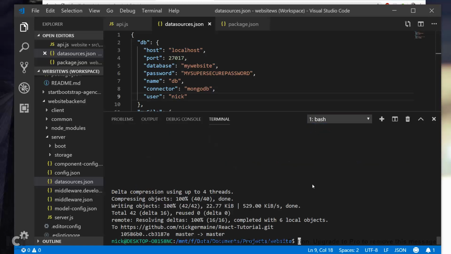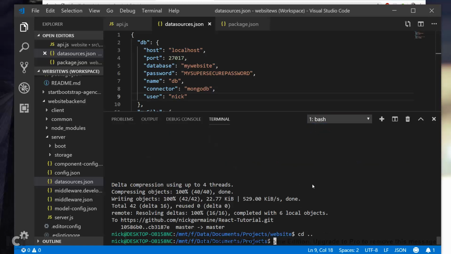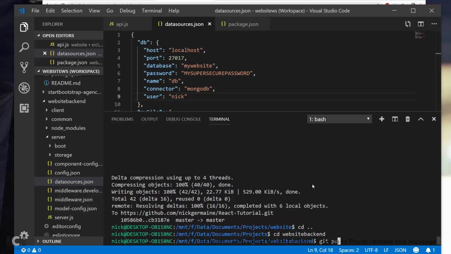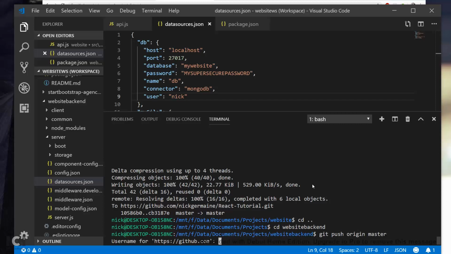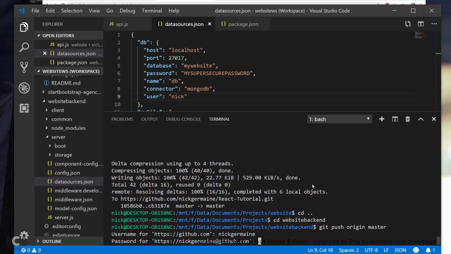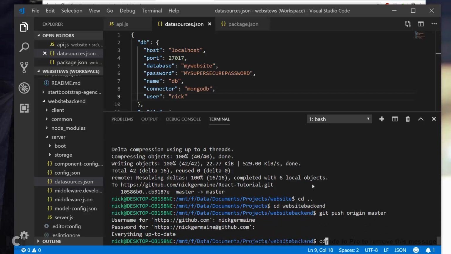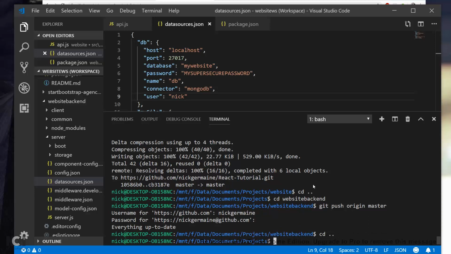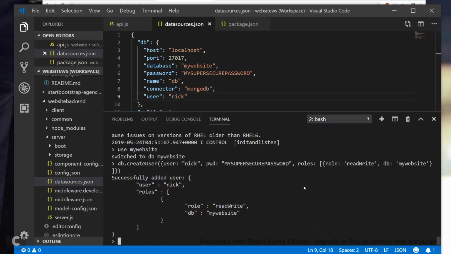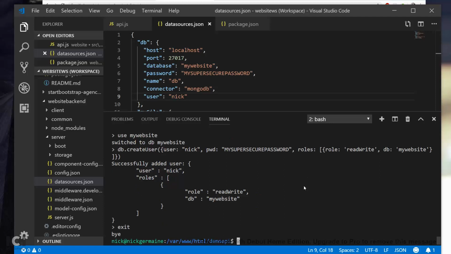I'm actually going to come back over, cd website-backend, and git push origin master. There we go. And right now I'm just going to type exit in the Mongo shell.